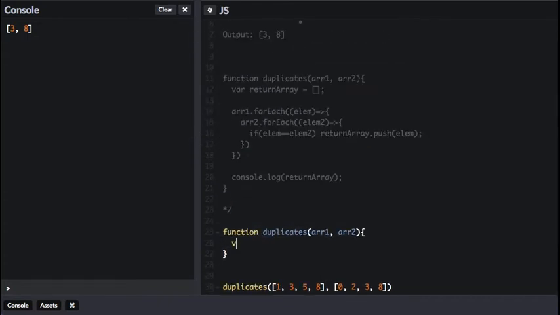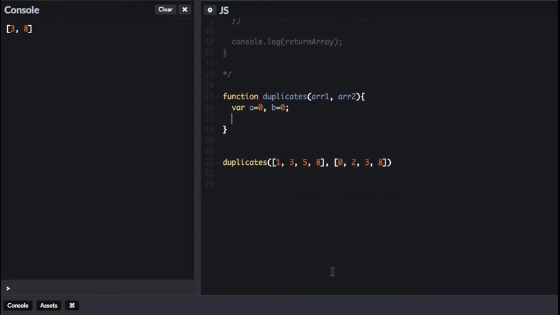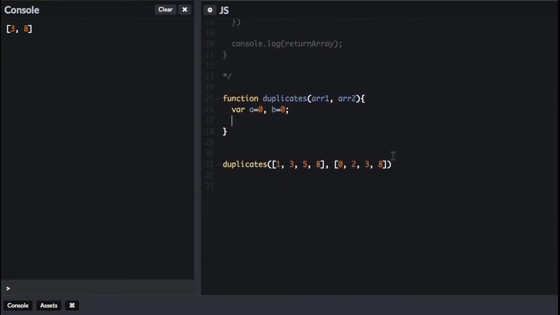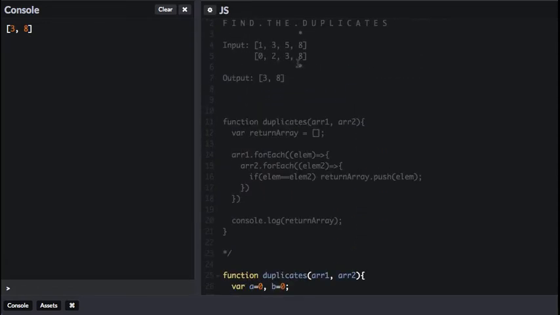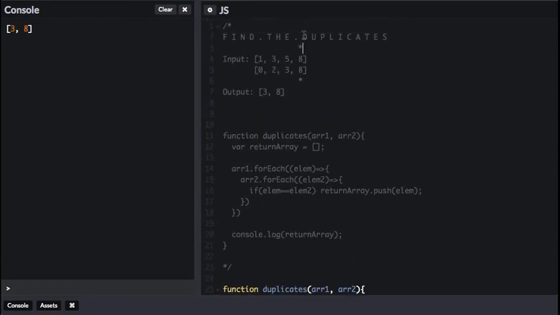Okay, so the first thing we're going to need is a pointer, and we're going to want to create one for both arrays. Let's call them A and B here, and we're initializing them to the 0 index. Let's think through this one more time.